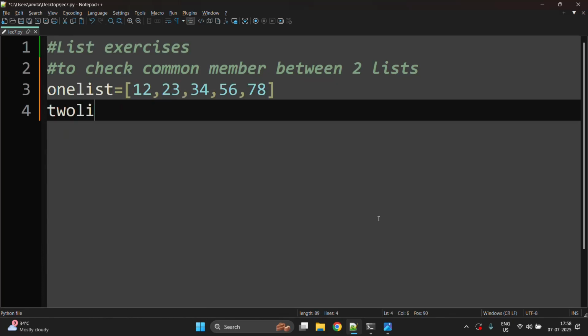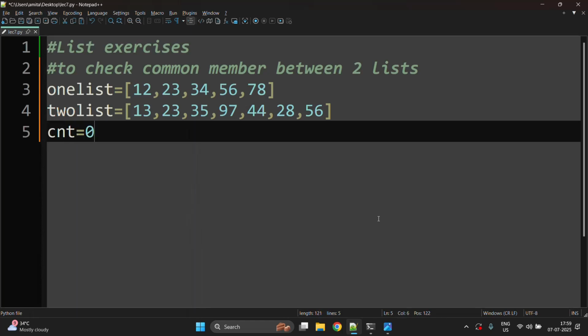Two list is equal to 13, 23, 35, 97, 44, 28, 56. One list and two list are just the names of the variables or the lists. Any random numbers.